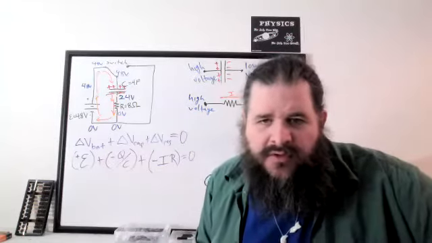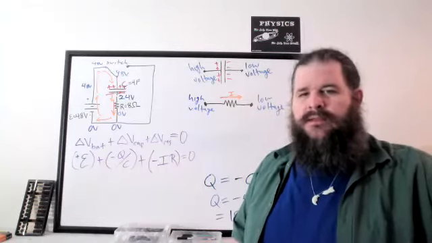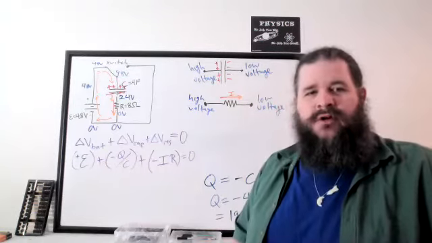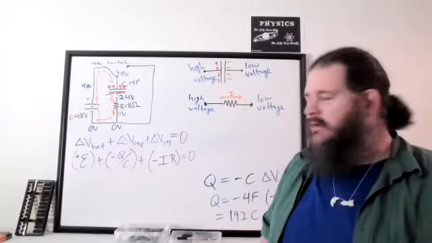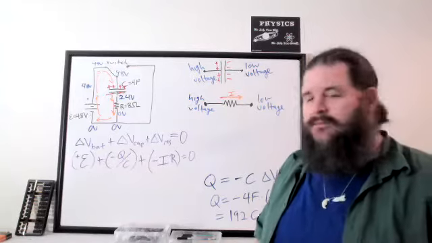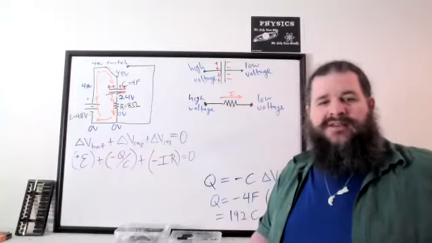When do we use plus Q over C? Formally, I would always use negative Q over C, actually. The delta voltage for a capacitor should always be negative Q over C. But the negative is really just talking about direction anyway. Mathematically, though, it should always be negative. And that negative ultimately signifies the direction it's trying to push.